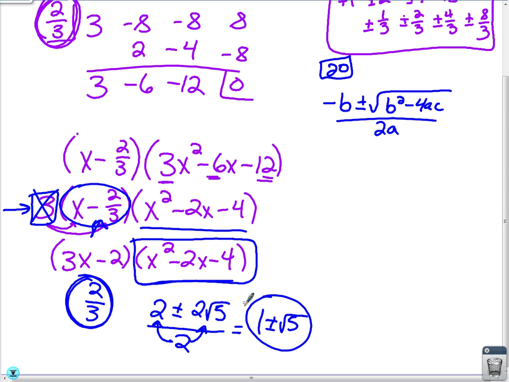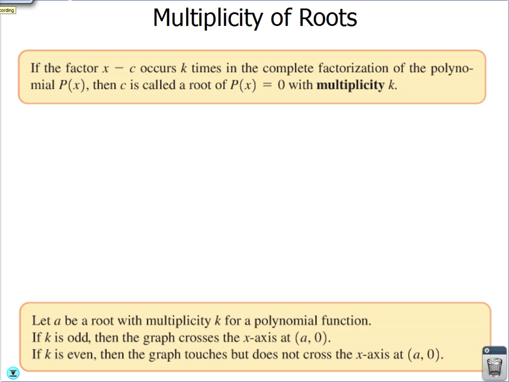That solution is a solution class. It'll always, if it's x to the third, it'll always have 3 factors, and we'll have 3 solutions. They're not always unique solutions, but we'll have 3. Which this leads to what I just said leads to simply this multiplicity of roots. If a factor x minus c, and we know that can be x minus 2, x minus 3, it can be x plus 4, occurs k times in the complete factorization of the polynomial, then c is called a root of multiplicity k. That makes no sense. Let me tell you what that is.